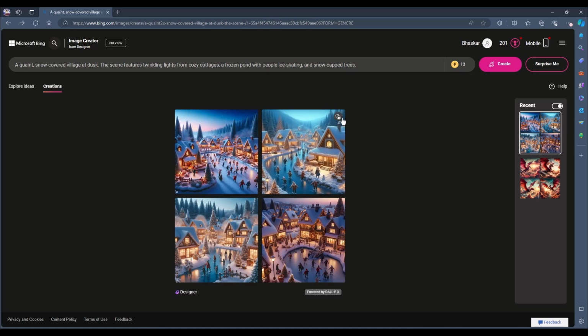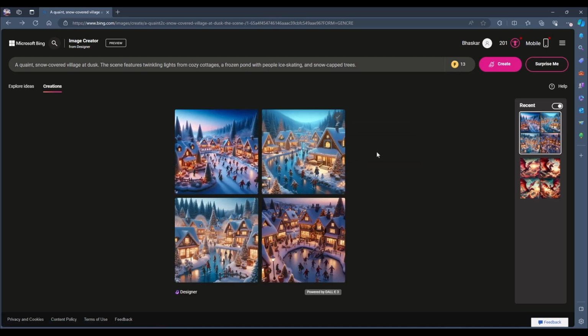Now you can also save the image just by hovering on top of the image, and then you will find this small icon at the top right. Then just simply hover over to the save image section and click on it, or if you want you can create a new collection. It's totally up to you. So I'm going to save in this old collection, so I'm going to choose this option, click on this, and now this particular image is saved.